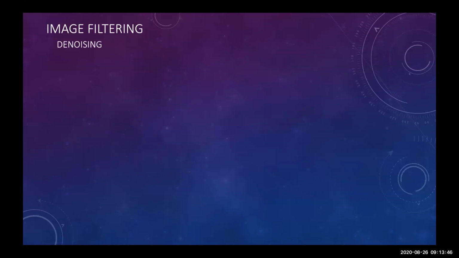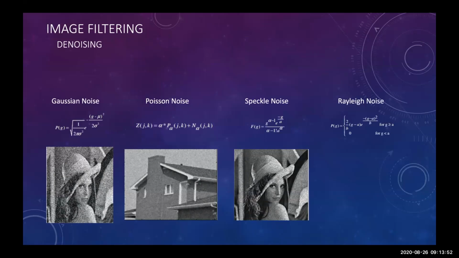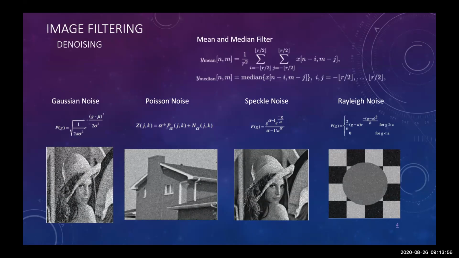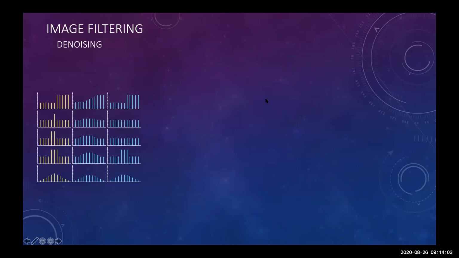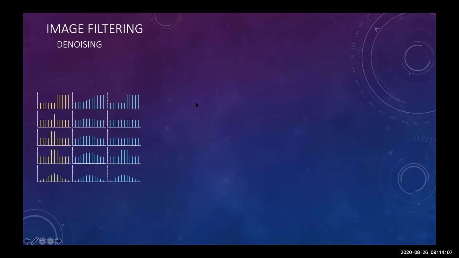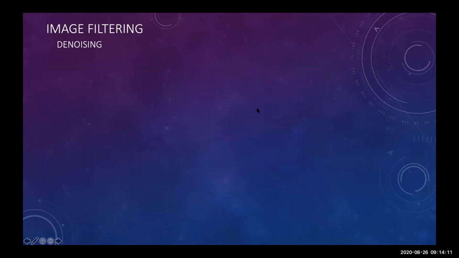So I'm going to quickly gloss through this because I know we want to have a lot of time for the hands-on tutorial, but here's a lot of different techniques, the traditional techniques that were really popular before 2012. This is when you're applying noise to images using mean and median filters. You can see how well it denoises images based on the type of noise. There's a lot of different types of noises that you typically see.